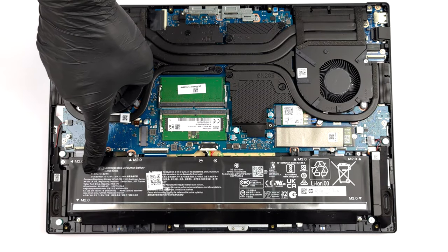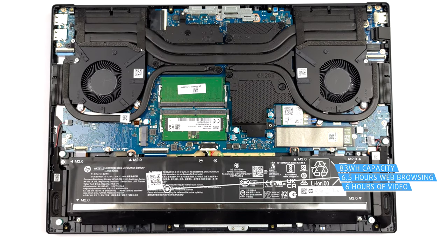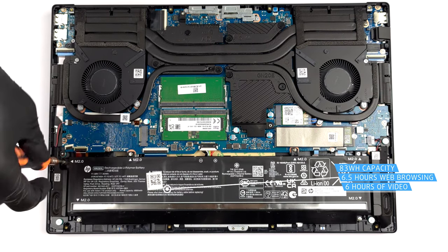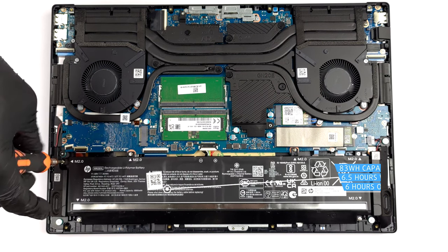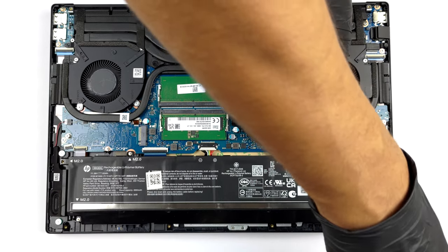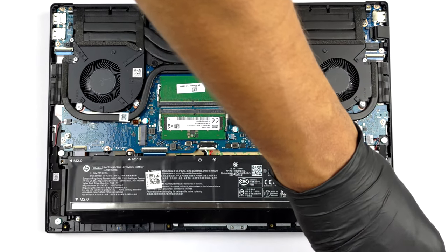Our configuration has an 83 watt-hours battery pack. It will get you through 6 hours and 30 minutes of web browsing, or about 6 hours of video playback. To take it out, unplug the battery connector, and undo all 6 Phillips head screws that hold it in place.